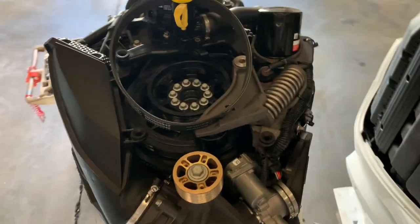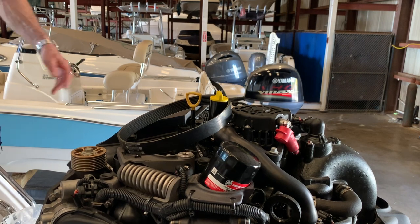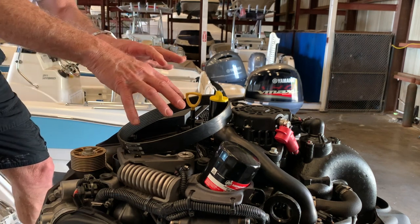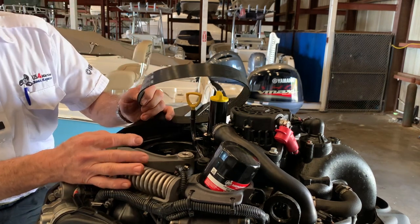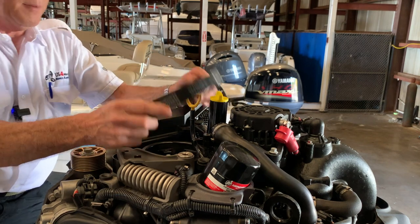You won't be able to see everything from this camera angle but you will have an idea. Now that I showed you from the top what was going on, you'll have an idea. I can see that my belt is in the right position — where are the numbers? Numbers are right there, yes, I'm straight up.